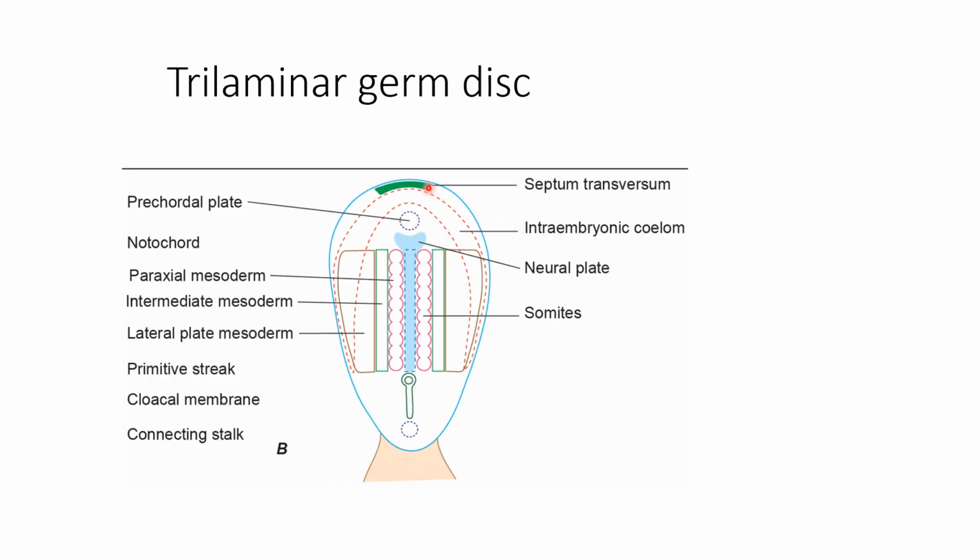So before folding of the embryo, the appearance of trilaminar germ disc is like this. If we go from cephalic part to the caudal part, at the most cephalic part we get septum transversum. Then there is pericardial sac. Then we have the precordal plate which forms the buccopharyngeal membrane. The buccopharyngeal membrane ruptures at fourth week, and the stomatodeum or the primitive oral cavity gains communication with primitive gut. Then in the midline we have the neural tube. The cephalic part of the neural tube forms three dilatations for the brain vesicle. So the brain develops from cephalic part of the neural tube, and the caudal part of the neural tube will give rise to spinal cord.